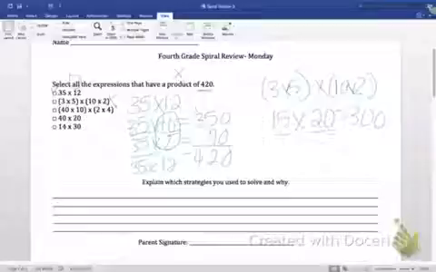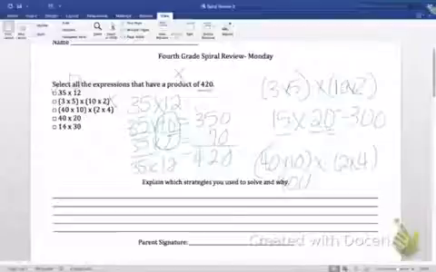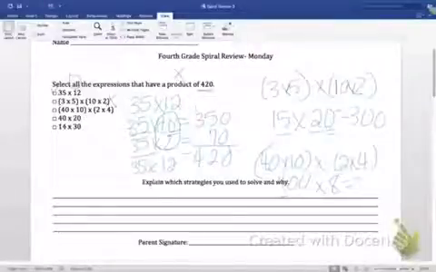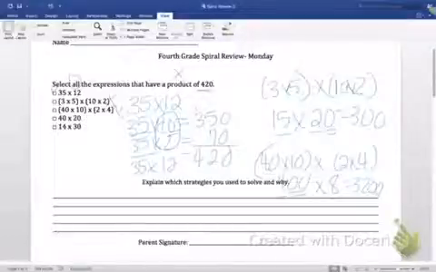Now this one says 40 times 10 is 400. So 40 times 10, we know gives us 400, and we're going to multiply that to whatever 2 times 4 is. And we know 2 times 4 is 8. So that's going to be way too high. 4 times 8 is 32. Place these 2 0s. This answer is 3,200.